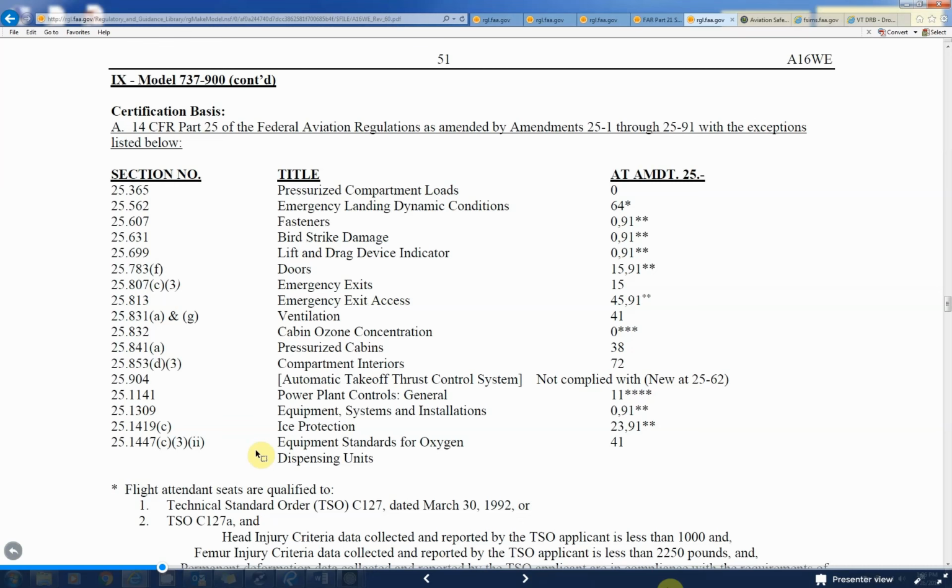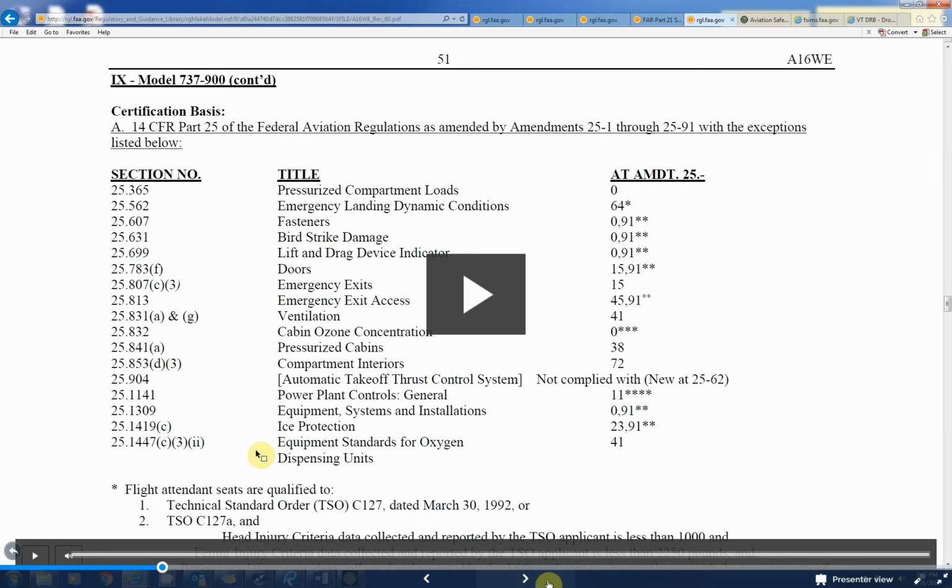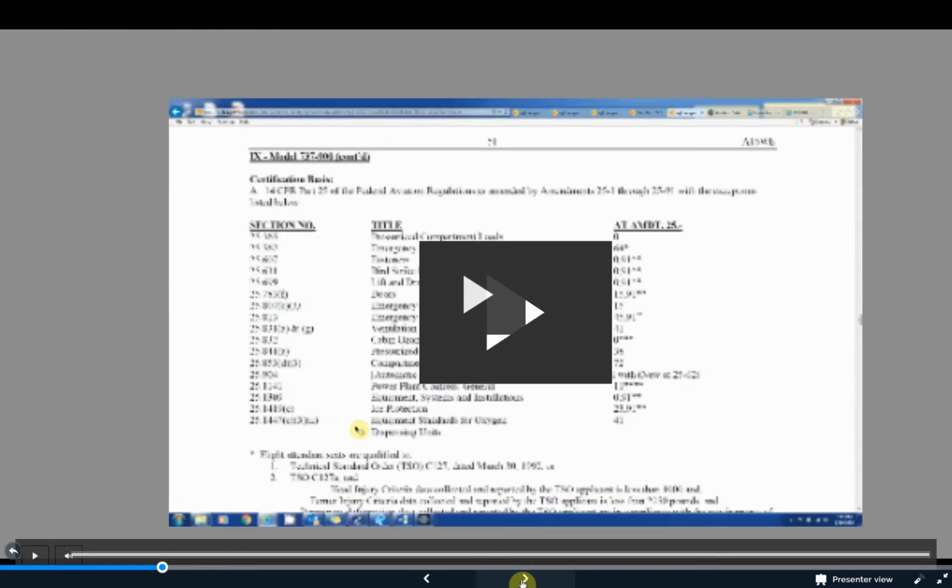To confirm this, we'd go back to the TCDS and check the exceptions listed. 25.321 isn't listed, so yes, the appropriate amendment level would be 25-86.